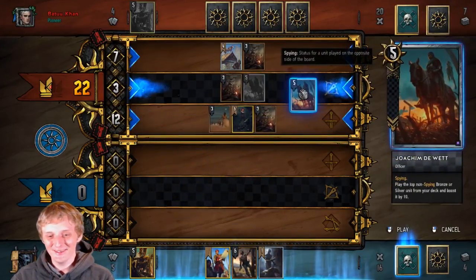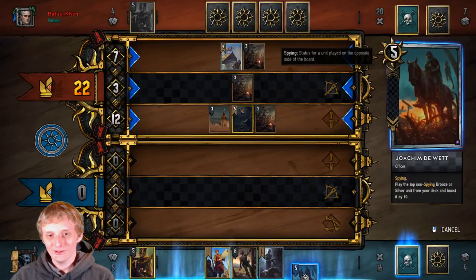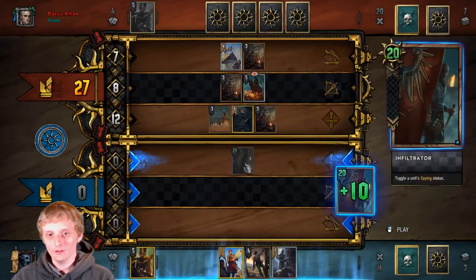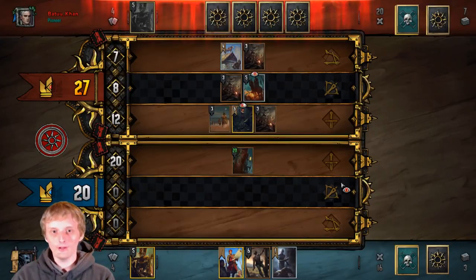So we'll play... could just bring out the... we'll play Joam de Wit. And we'll make this spying, I guess. 20 points to 27, not too bad.